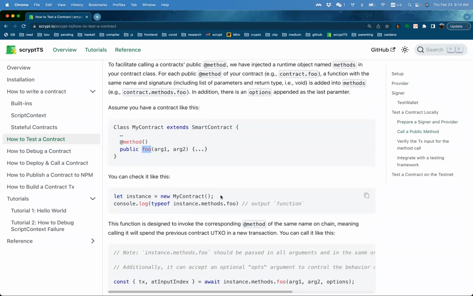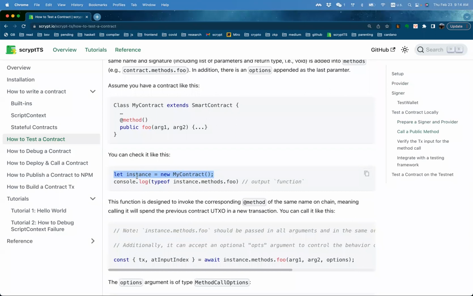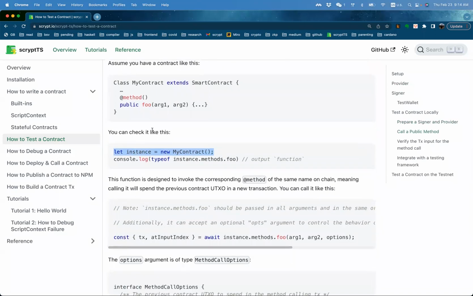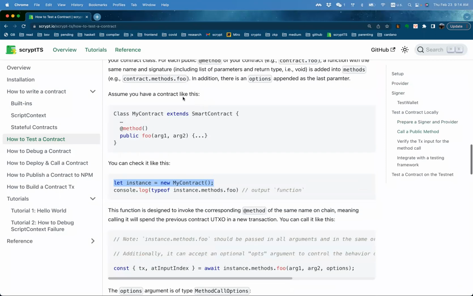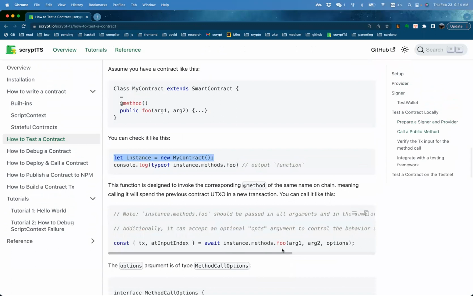Okay. So again, this is the same as before. You can initialize it to create a new instance. And once you have the instance, as I said before, you can connect it with the signer. Okay. So once you have this, how do you call it? You just call the same name and give it the same arguments here.